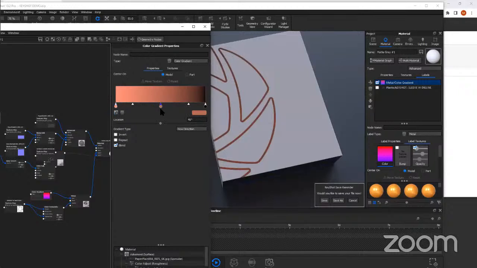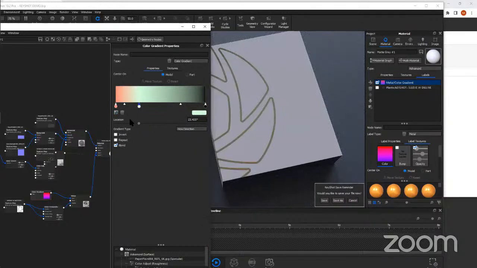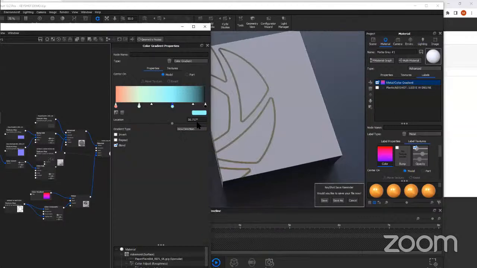Let's add another one. Kind of just building your gradients. I did this originally, I dropped over, but I had the colors written down.